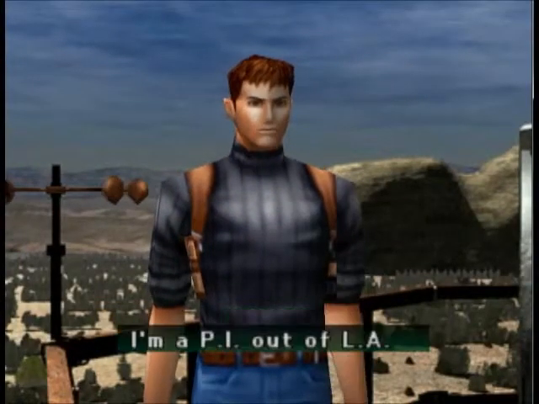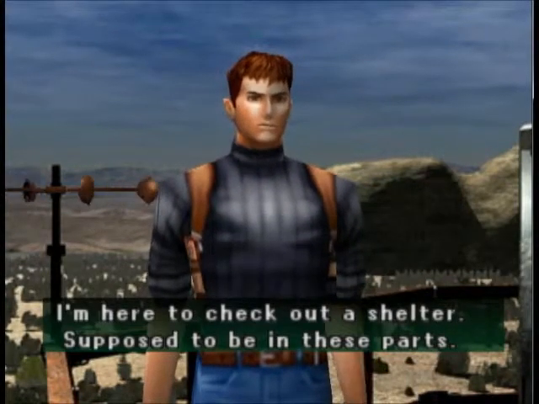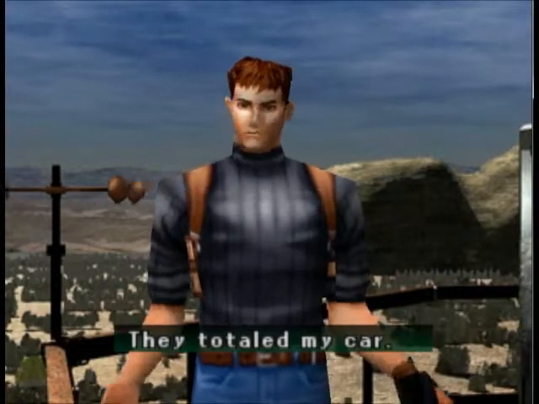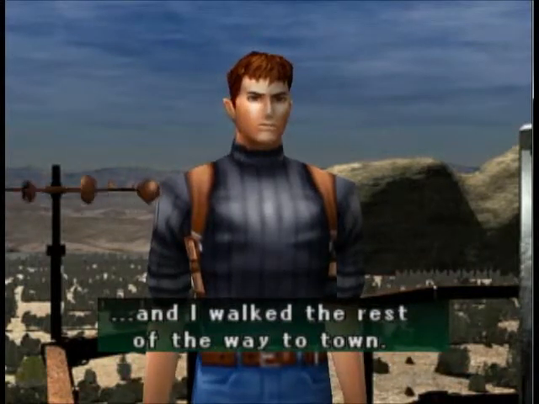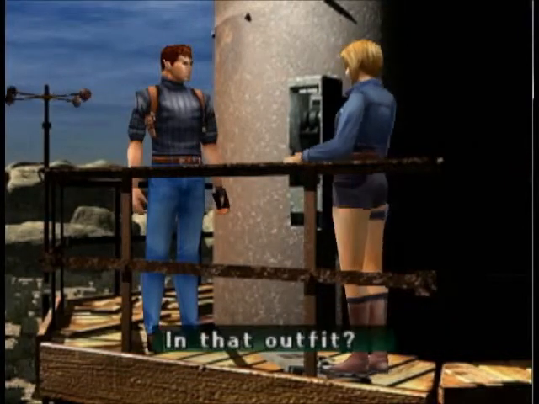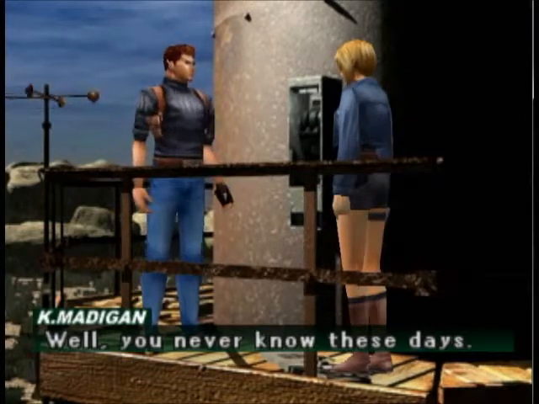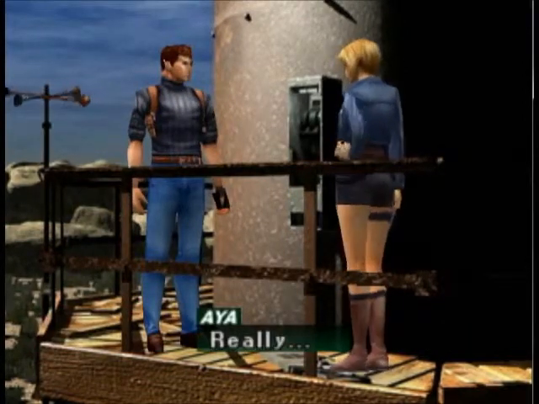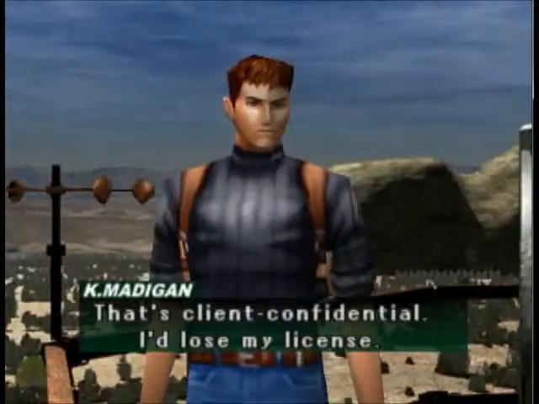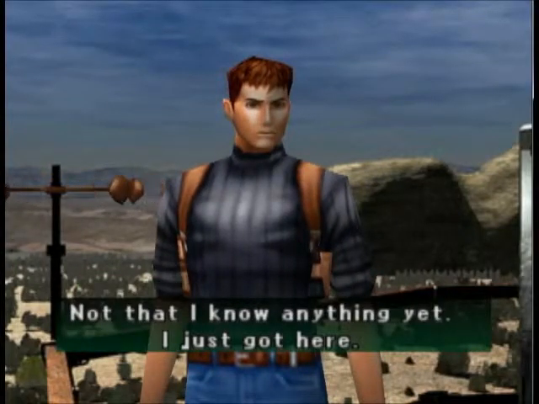Me? I'm a PI out of LA. I'm here to check out a shelter supposed to be in these parts. I ran into some of those monsters on my way out here. They totaled my car. And I walked the rest of the way to town. A private investigator? In that outfit? You never know these days. Really? So what's supposed to be in this shelter? That's client confidential. I'd lose my license. Not that I know anything. I just got here.